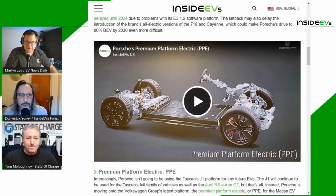I wonder if getting to 300 kilowatts is almost a psychological barrier, or even that it will look good in the marketing materials. But that would be more than 10% better than what the Taycan charges at, which is 270. So maybe it wouldn't get to 300. Look, it doesn't need it. 270 is fine. 275, 280 is fine. But 300, I don't know. Like you say, it's a round number, isn't it? It's a logical thing to get in terms of charging speed.